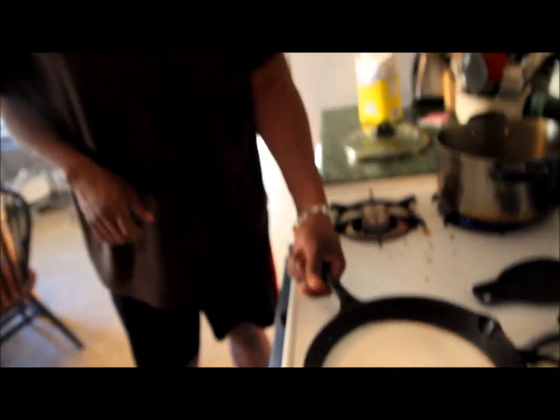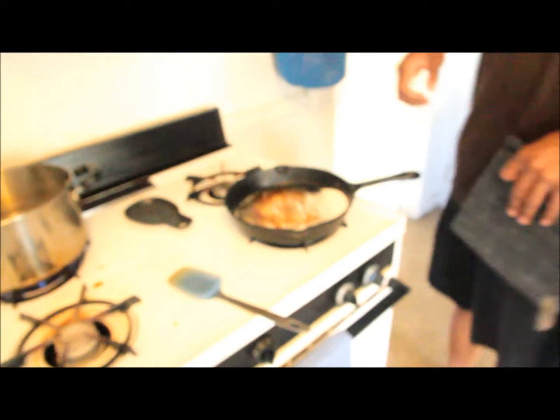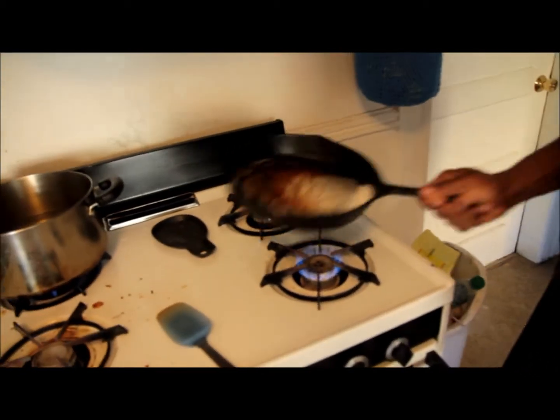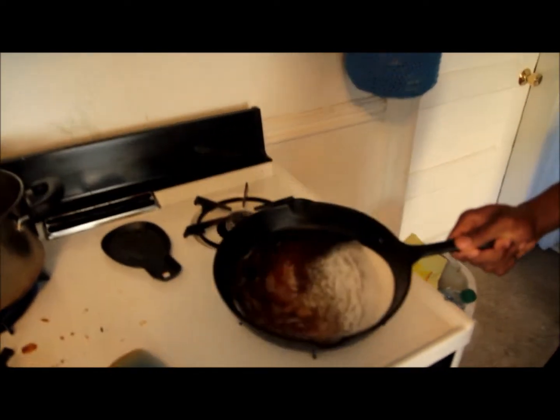Yes, sugar melts at very high temperatures. Just leave it alone, just let it keep going. Okay. As you can see, our sugar is starting to melt now. I have to give it a little bit more time.